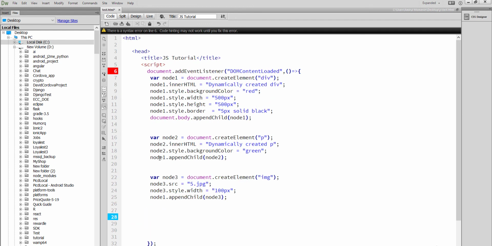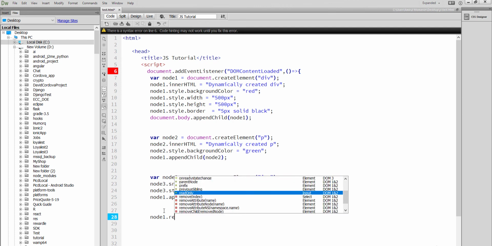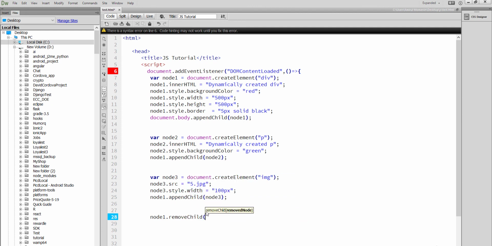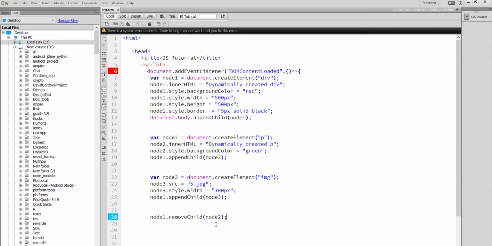Suppose node 2 has been created in node 1, so we need to remove it from node 1. node1.removeChild node2. You can see node 2 has been removed.